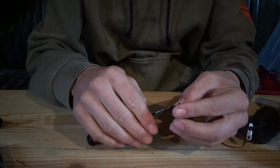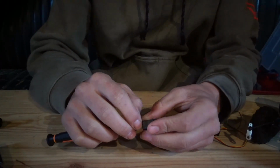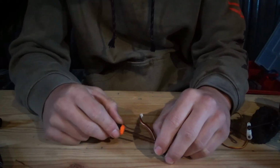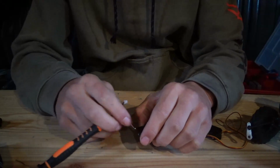Now, I've got a little Phillips head. I'm going to take these screws off and get both of these servos apart. Now, you do have to be careful not to knock anything out of place on the inside. I don't know what the inside of these look like, but we're going to see.